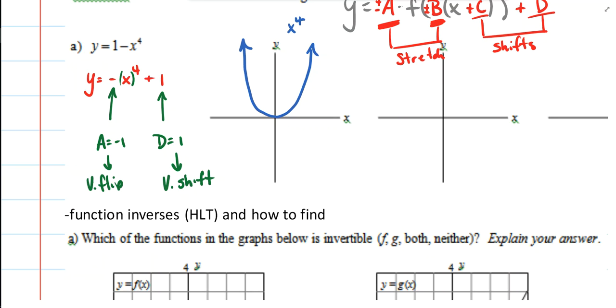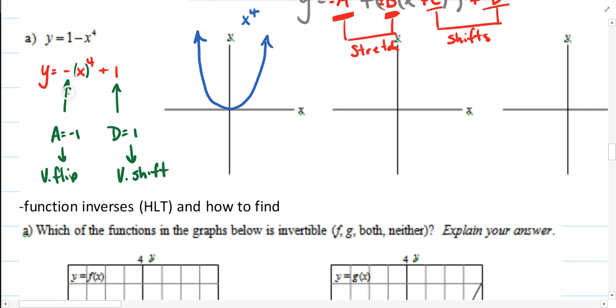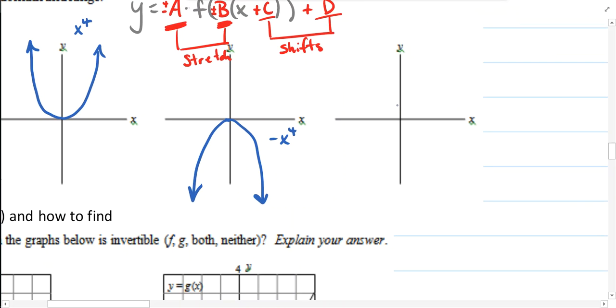Then we would choose the next appropriate transformation, which in this case is going to be the a value, because we're going to apply the transformations in the order of operations. This negative multiplication has to be done before this addition. So to draw negative x to the 4th, I would show the same x to the 4th power, only flipped vertically. And then if we incorporate the vertical shift, now that our order of operations is complete, this graph gets shifted up 1 unit. And this graph here would represent y equals negative x to the 4th plus 1.